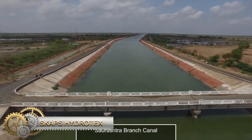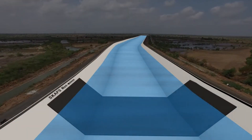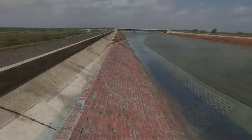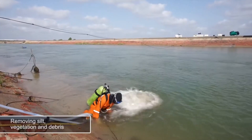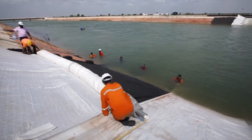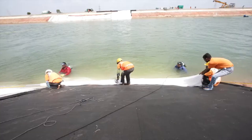SKPS Hydrotex is an advanced fabric formed concrete erosion control and scour protection system that offers a wide range of tensile strength, durability, and can be used in various applications. It can be custom made using nearly every component and material used in concrete formworks today, including high-strength polyester sewing threads and steel and high-tenacity polyester reinforcement cables. Whether you are lining a channel, protecting landfill containment systems, underwater pipelines or dams, repairing bridge scour, or armoring a shoreline against storm damage, SKPS Hydrotex has the solution to meet your needs.